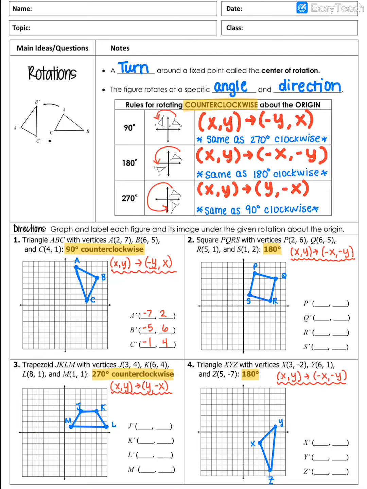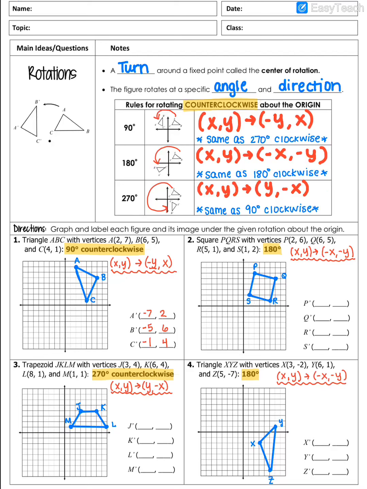All right, so I love this section because it has this nice little table for you guys, and I added in a couple things. Few details, all of these rules are for counterclockwise motions. However, I wrote down what it would be equated to if it were clockwise. And they each have their own specific rule. What's different about rotations is that you have to find the points first before you can graph it. So you have to follow the rules for a certain type of point, and then you can plot your new points for your image.